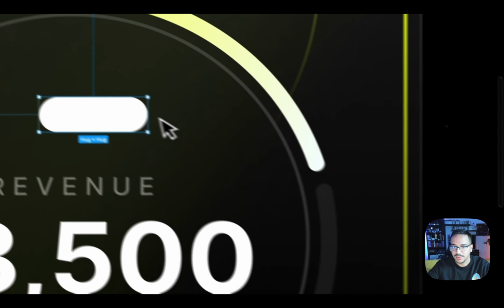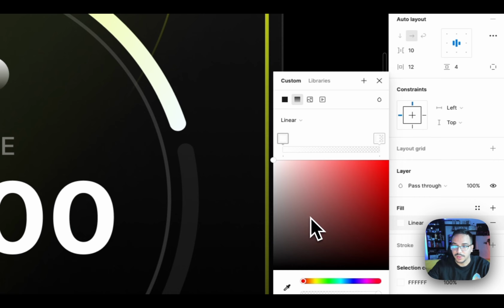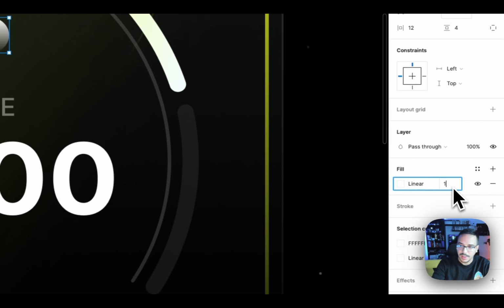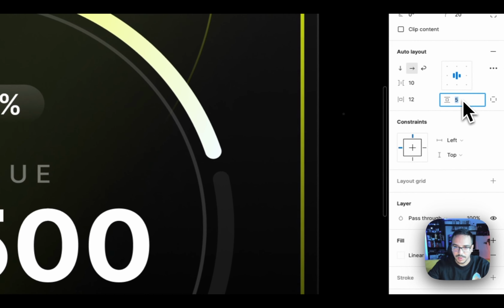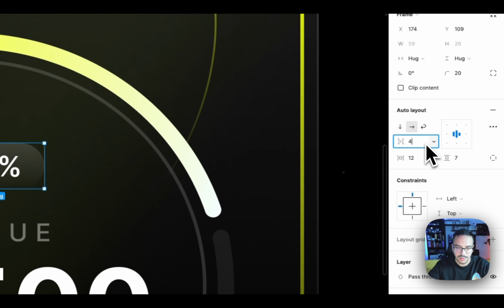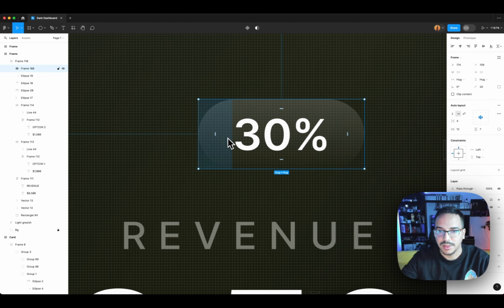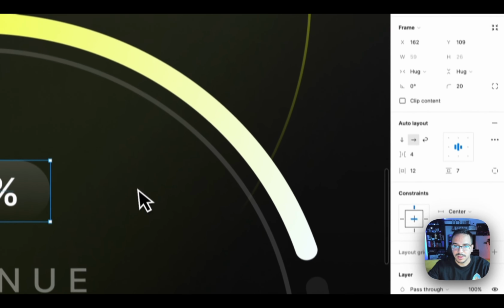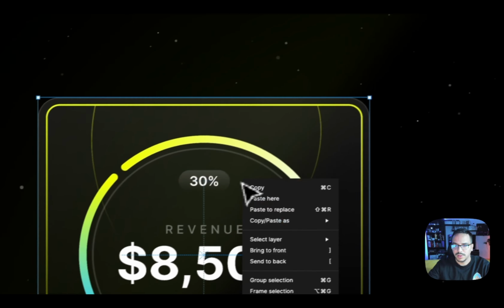I'll add a fill to see what we've done here, and I'll change the fill color to be a gradient again, similar to how we've done it in the background. But now you need to decrease the linear gradient, and maybe you can play with these numbers. You can add an icon. Let's make the space in between 4%. So in case you add an icon here, the space in between them will be just 4 pixels instead of that, which was at the beginning. So yeah, we're almost there, I think.